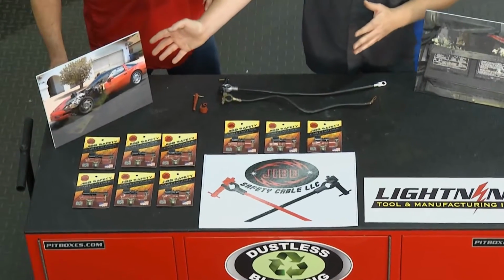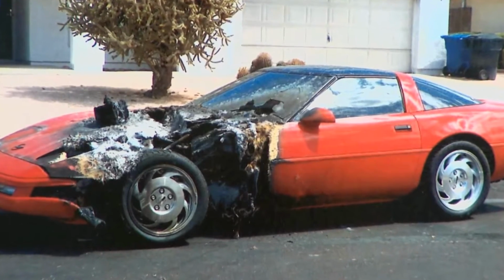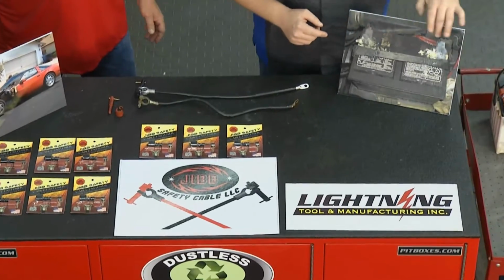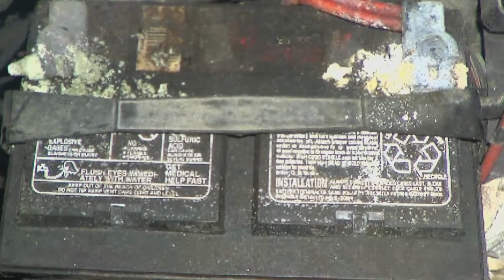You know, we've been doing a lot of things in the automotive world the same way for like 50 years, but it doesn't mean there's not a better way we can do them. I mean, look at a couple of these scenarios. Got this Corvette, boom, barbecue there because of a battery explosion, maybe arcing from the hydrogen gas and that steel bolt in the terminal, kaboom. Maybe a situation you're looking at under your own hood right here. You get a lot of corrosion on your battery terminals. Again, a very common problem that's overworking your charging system, causing voltage drop issues, and the list goes on from there.